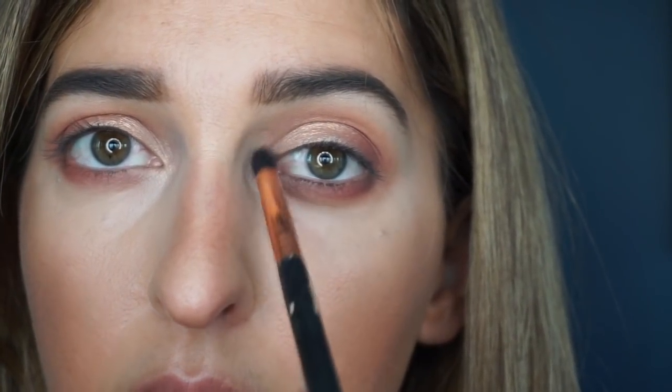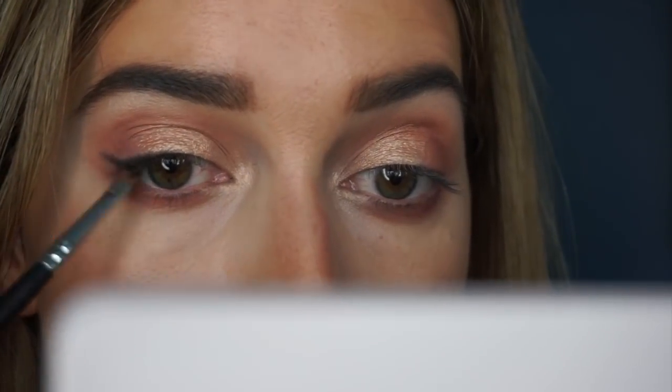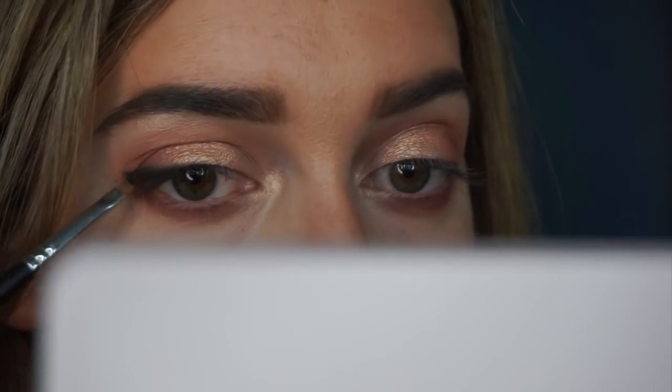I'm gonna go with Monroe in the inner corner, and I'm using the shimmers dry, okay? Very pretty as an inner corner highlight. I'm gonna go under my brow bone with it. I'm gonna intensify a little bit with the shade Spot, that black, and see how it's performing. I'm gonna start first almost as a liner, and I'm going to smoke it. Well, I might save it for a smoky eye later, but as a liner, it's very pretty.